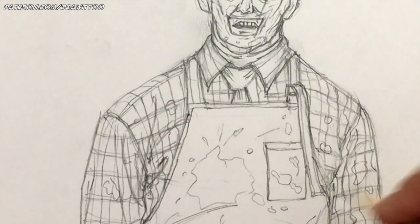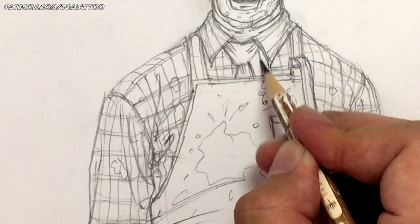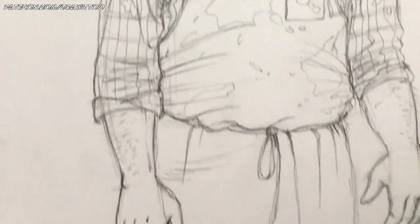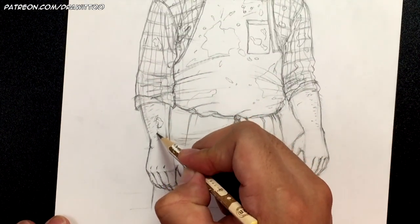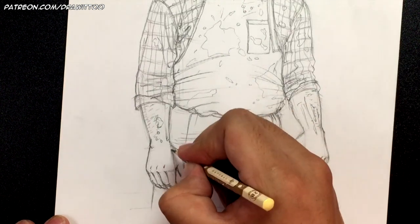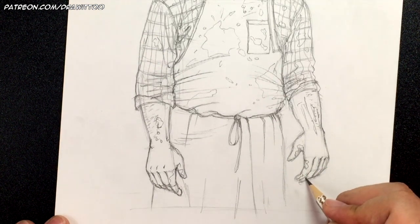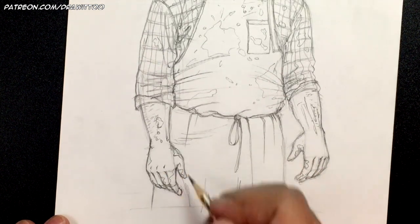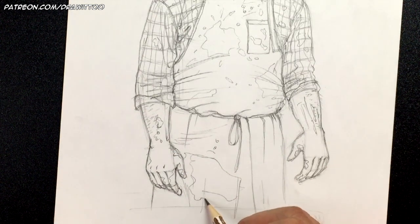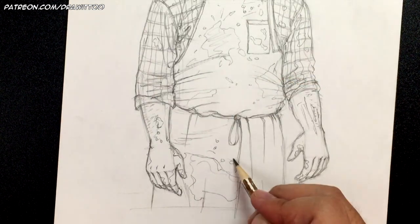There you go. Once you have that, you guys, oh yeah, don't forget the hands as well. Make sure there's blood on his hands and maybe scratch marks, from holding the machete and hacking people to death. Make sure he's got his hands all covered up. Over here, maybe some more blood. Right, and there you go.